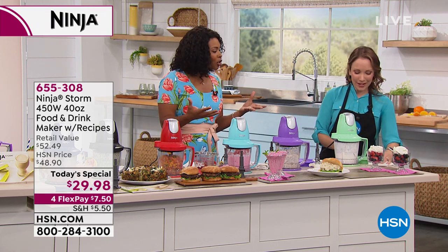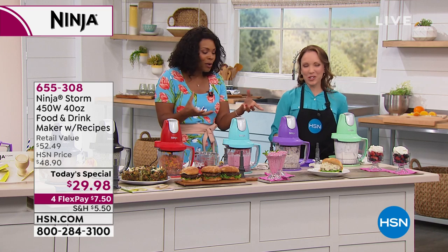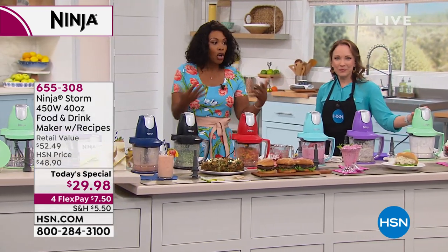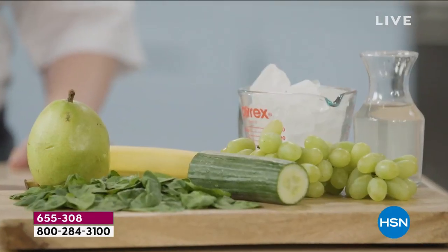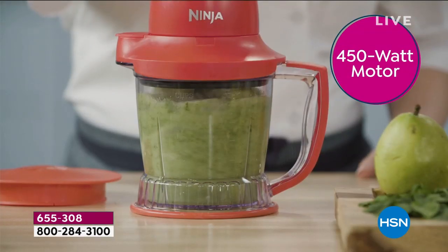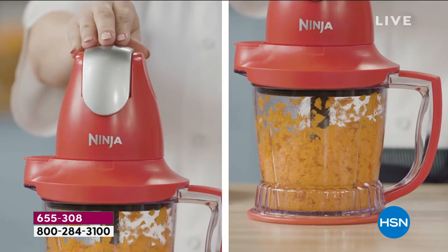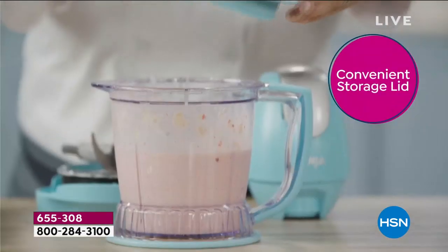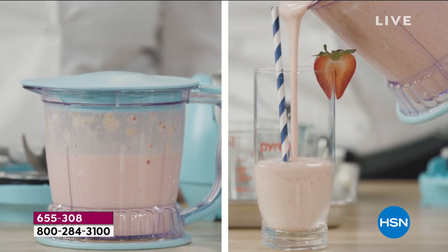And not going to the grocery store and buying that tub of who knows what's in there, with all the ingredients you can't pronounce. You know what's in here because you made it and you saw it coming through. So whether it's your desserts, your salads, meat, we ground meat. We whisk together our eggs. So any type of egg recipe you have, whether that's custards, frittatas, or even a crustless quiche if you're trying to go carb-free, you can do that too. But really, I think my favorite is doing the ice to snow.